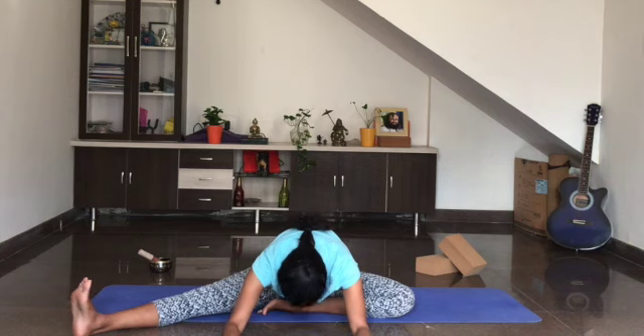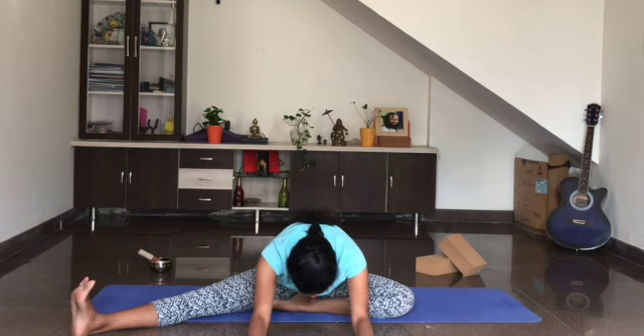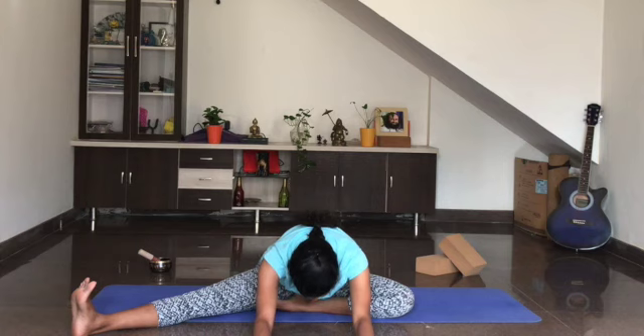Breathe in, go back — breathing out, palms on the floor, walk your hands forward and come down as much as you can. Make sure the right toes are pulled in. Keep breathing normally. Observe the stretch in the back of the right knee. Send your breath there. If you feel the stretch, do not resist any pain — lovingly nurturing the hamstrings. Send your love and your breath. You will observe as you send your breath, the tightness decreases.